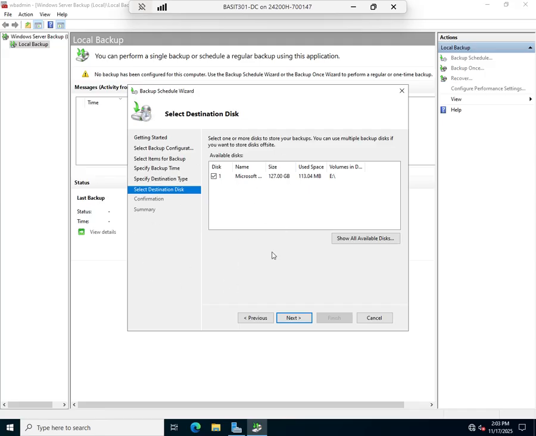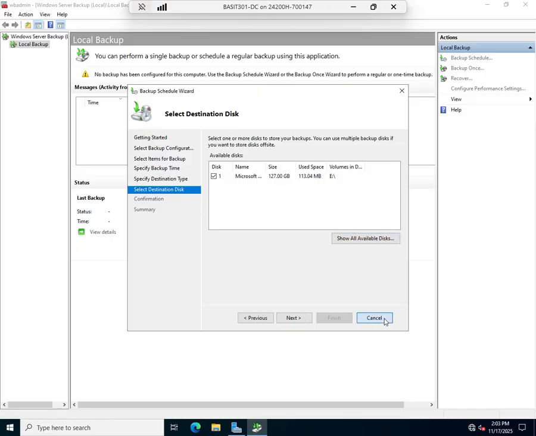And then it's just going to back up over and over and over again. And I set this for every day, so it's going to back up every day. Now, notice it does not give a lot of options here, like creating full backups versus differential backups versus incremental backups. It's really kind of limited in what we can do, which is why I'm not a huge fan of it. But it is the one that we have built into Windows Server, so we got to talk about it.